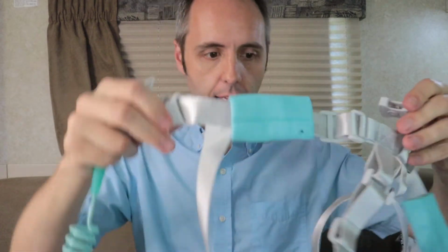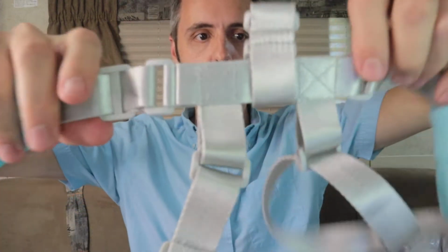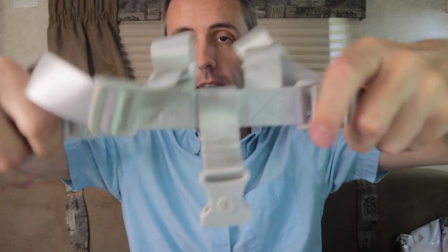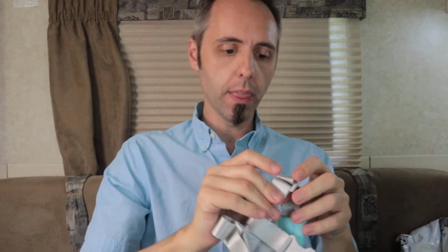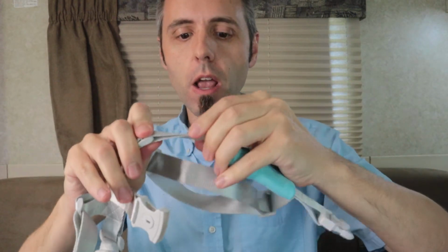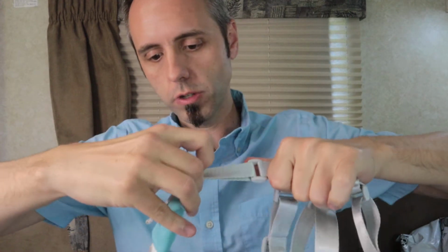Let's see, let's take a look at this again. It also has adjusters on both sides at the bottom. It'd be fitting on the kids like this. So it has adjusters so it can go around that waist a little more. Let's see if we can open that. They don't give you a ton of room here. It does have these nice pads on it as well, but you can open it up to about right there. And this one would go to right there.